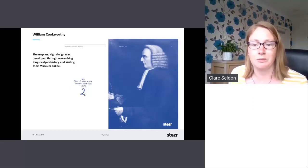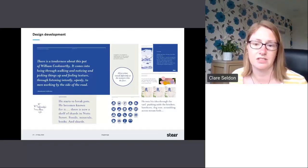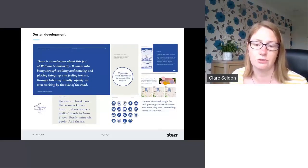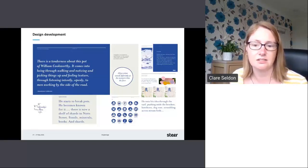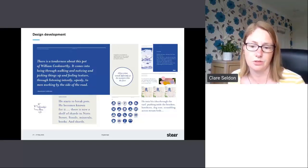Inspiration was taken from William Cookworthy, the namesake of their local museum, who was the first in the UK to create hard paste porcelain like that imported from China in the late 1700s. Edmund Duval, a noted English artist, potter and author, wrote a book on Cookworthy and his contemporaries like Josiah Wedgwood. We found lots of inspiration from this on how Cookworthy's porcelain was created in Kingsbridge and how the texture and tenderness of it impacted its design. The irregular shape of the icons are reminiscent of the unique pieces created, and the addition of textures and tenderness of the art all add to your experience of a place or object.